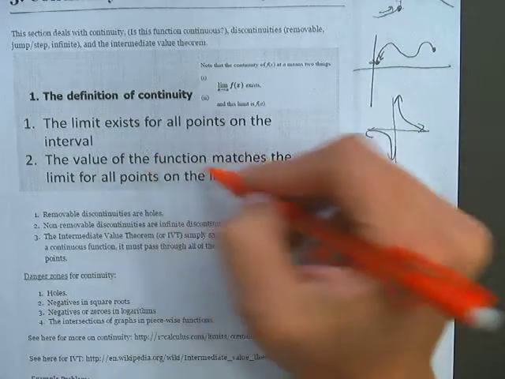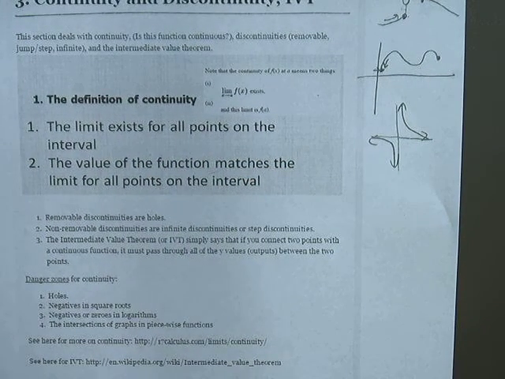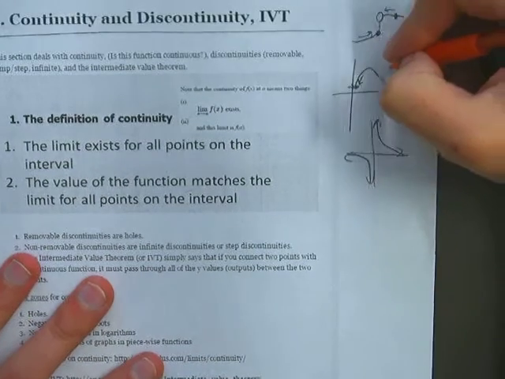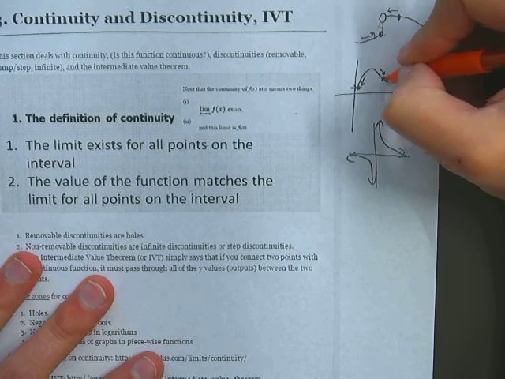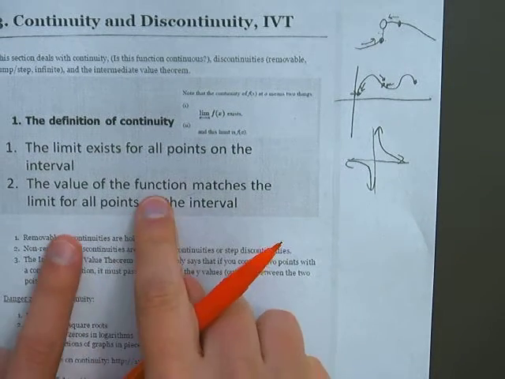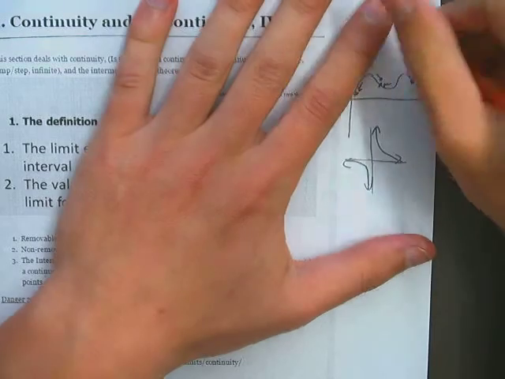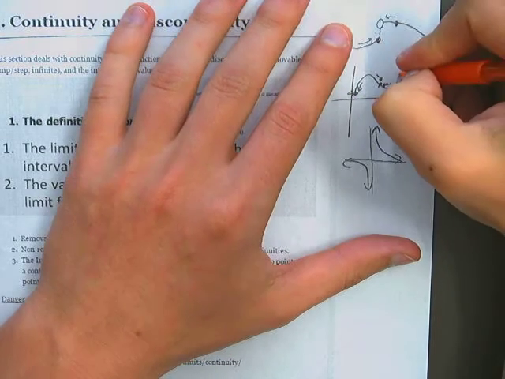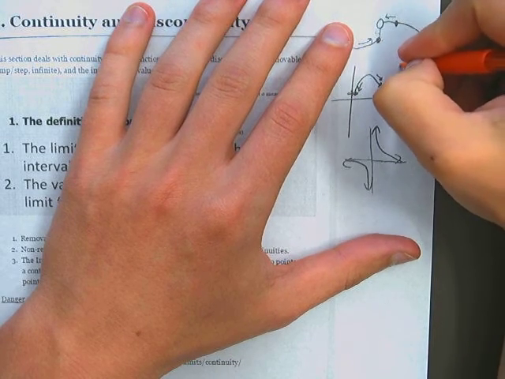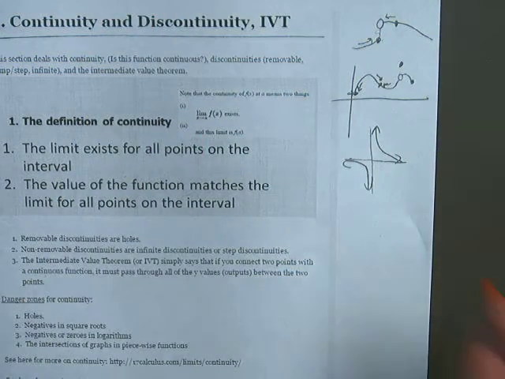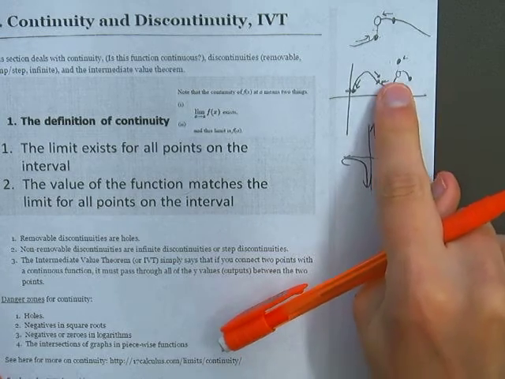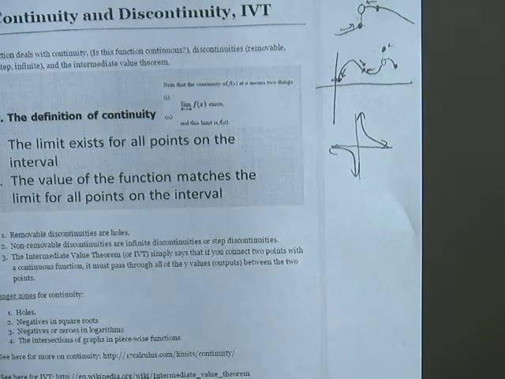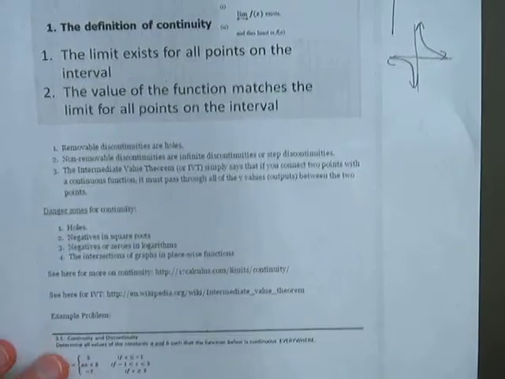Our second explanation here, that the value of the function matches the limit, is, hey, if your limit occurs, so like here on the graph, our limit occurs, does the value match that limit? And yeah, we're all good. So what this gets rid of is things like holes. Say if we had a hole on our graph that was all good here, and all of a sudden I warped a point up here, I mean, this is no good. The value doesn't match the limit at this point. And that's no good. Alright, so that's the definition.